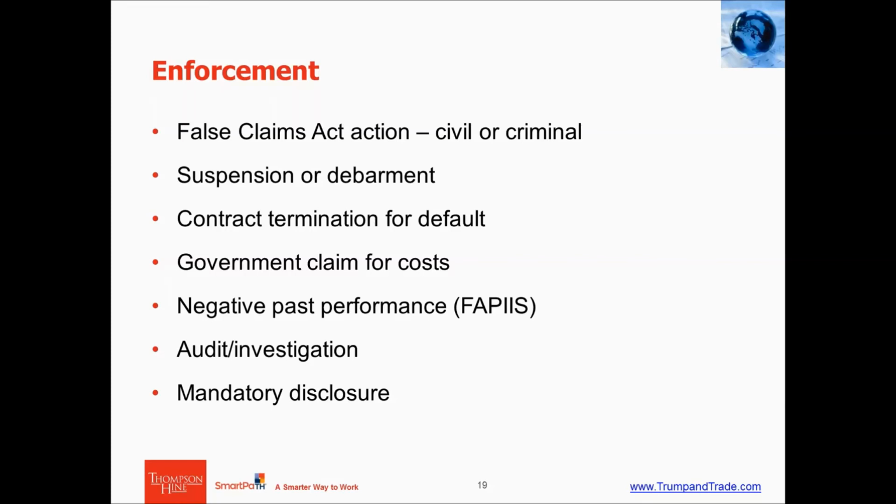Audit investigation. The government has the right under most contracts to come in and audit performance. So here, to see if you're compliant with BAA, TAA requirements. One of the cases that we're going to talk about later on, there was a finding by a district court that the contractor was doing a poor job of maintaining records related to its TAA compliance. So a government auditor or investigator could come in during performance to take a look to see whether, in the government's estimate, you've got adequate systems, processes, records to show that you in fact are compliant with those domestic sourcing requirements.